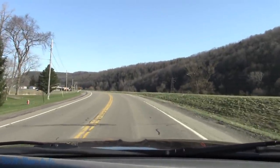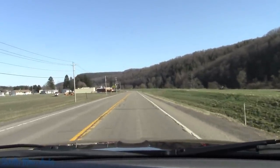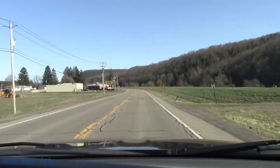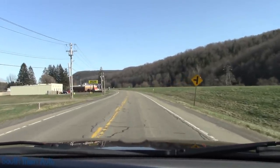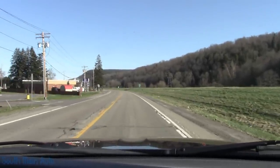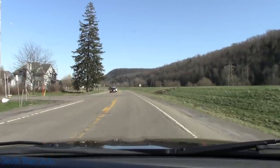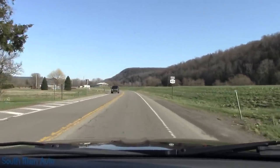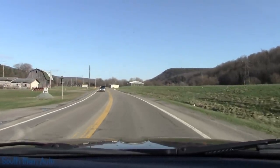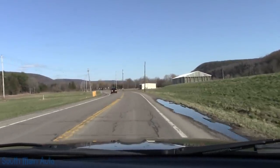Well, the brakes feel pretty smooth. We'll get her up to cruising speed here. Smooth, ain't they, Trina? Sometimes running new shoes on old drums, they take a little while to break in. That's why I would advise you to go back through and double check the adjustment after 100 miles or so, just to be on the safe side. They feel pretty good. Nowhere near as grabby as it was when I pulled it in. Before, you'd just touch this brake pedal and the rear brakes would lock right up.